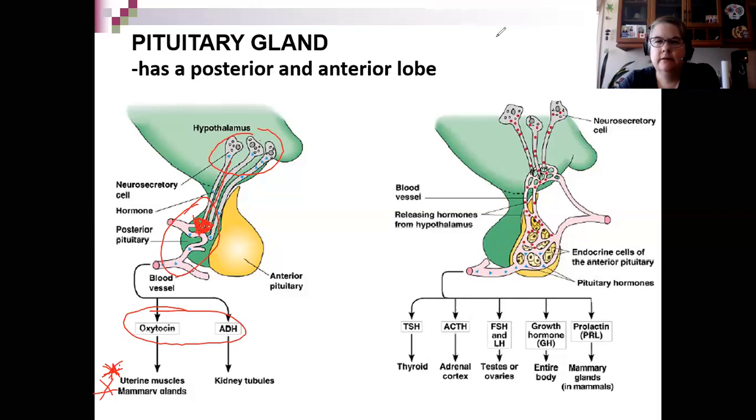Think about what I said earlier. Okay, because not every cell is affected by every hormone. So what do uterine muscle cells? Exactly. Thank you, Shay. So uterine muscle cells have to have receptors for oxytocin. So uterine muscle cells and mammary gland cells have to have receptors for oxytocin, or oxytocin is not going to do anything to them. Okay, perfect.